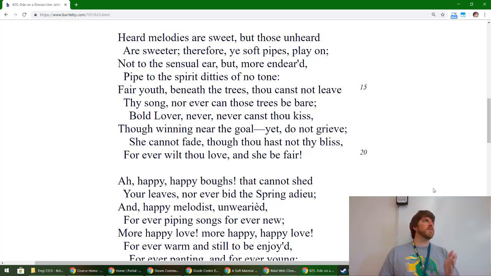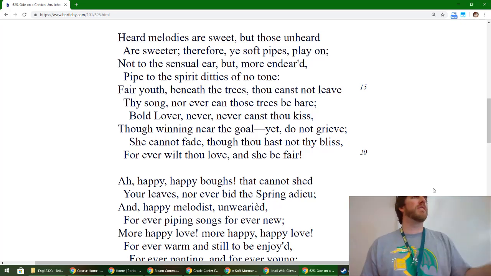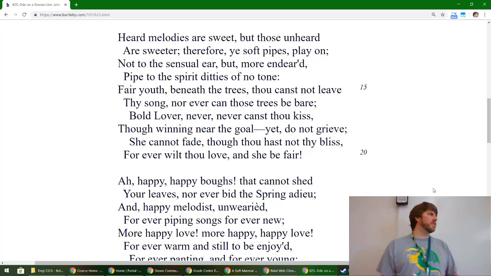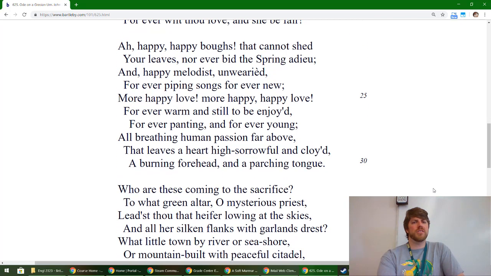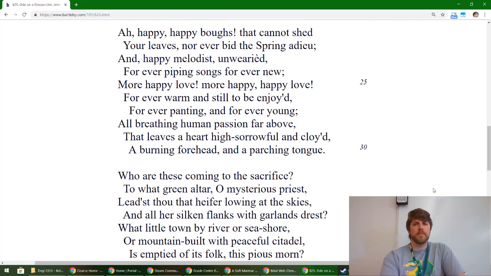So you'll forever be in love with each other. You'll forever look on this beautiful woman that you'll never get to kiss. But don't worry, because she's going to be beautiful forever, and you'll be in love with her forever, and you're stuck in this moment in time, and it's never going to stop. But he does talk about both the limitations and the joys of being frozen in time.